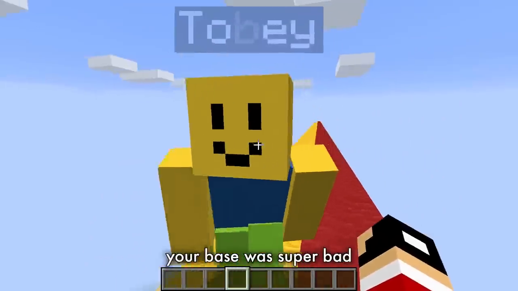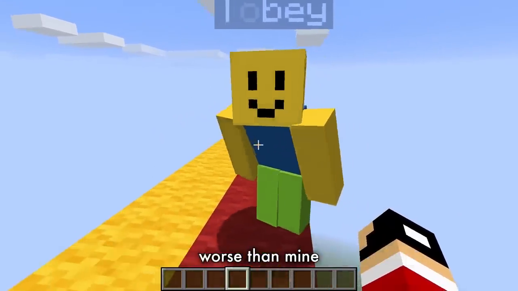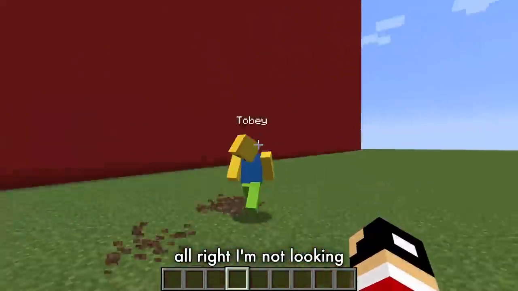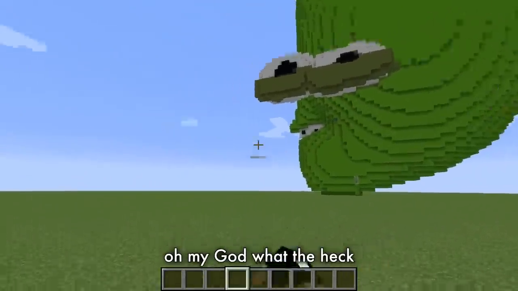All right, Toby, your base was super bad. What? Now we're gonna go look at my base. But I bet yours is gonna be 100 million times worse than mine. Nope, let's go down. Come on, don't look, Toby. All right, I'm not looking. Okay, put your eyes down. All right, let's look at the same time. 3, 2, 1, look. Oh my God.